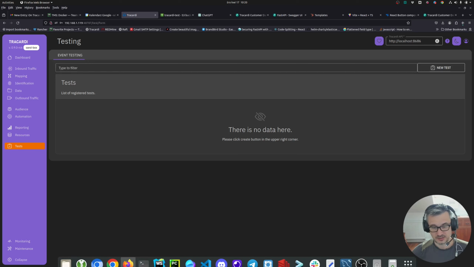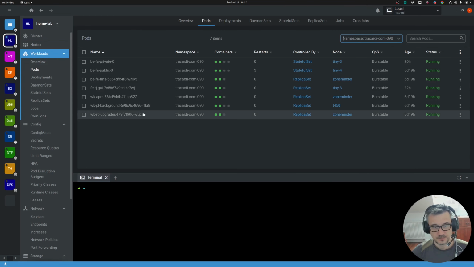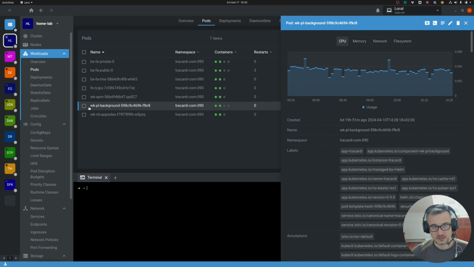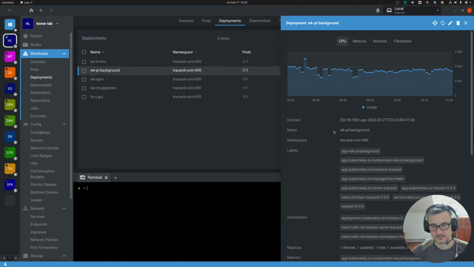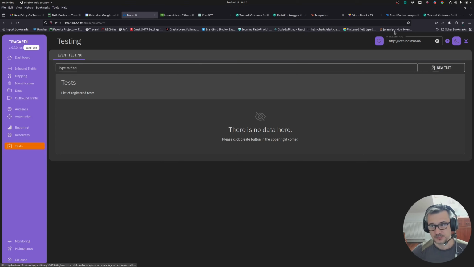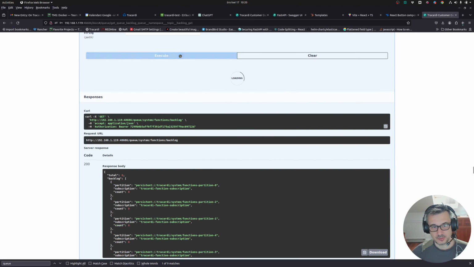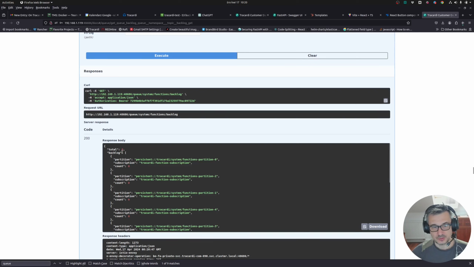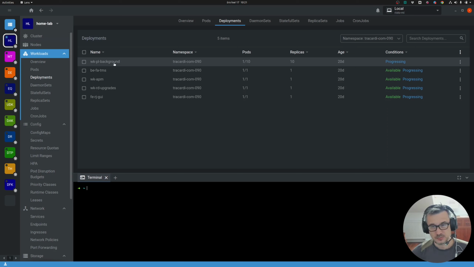How to prevent this? Go to your Tracardi installation, and you have to make sure that this worker, which is written in Python and it's a background worker, has to be scaled. So just scale it to have at least 10 workers. Okay, when you scale it, you should go back to the API and refresh it from time to time and see if the total number of unprocessed events is dropping. The background worker is responsible for saving the events.